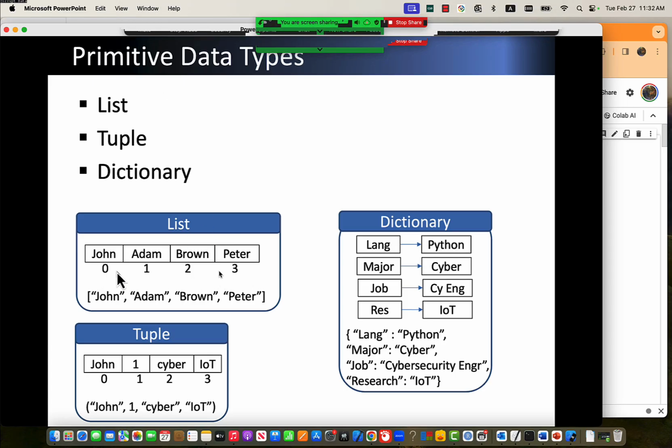We call that index 0, 1, 2, 3. So the position is very, very important. John, Adam, Brown, Peter, David. If David comes next, then he is always the 5th position in that list, unless we explicitly swap this with others. But anyway, it should be there, right? There's an index. Based on index, position is important.